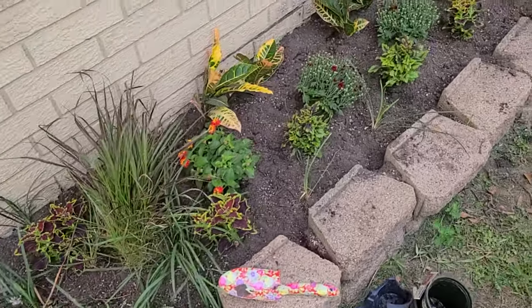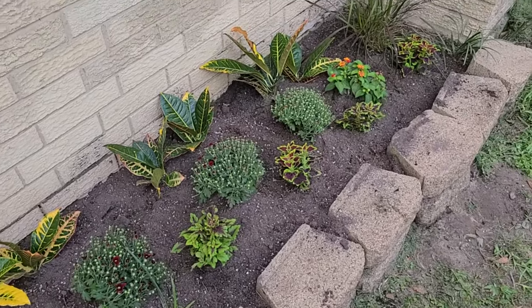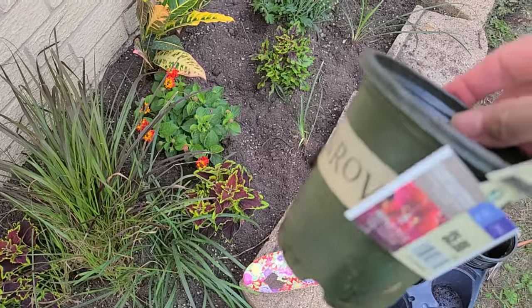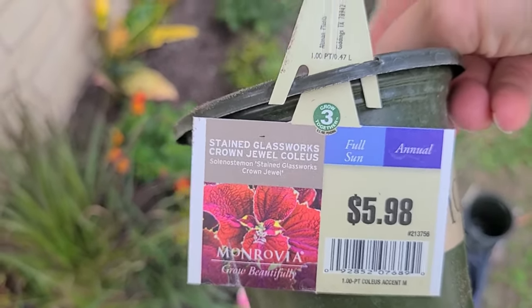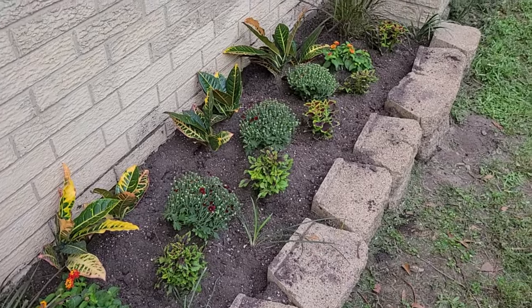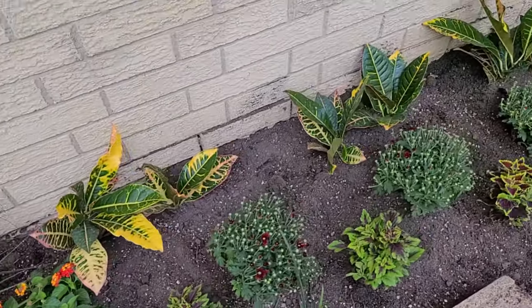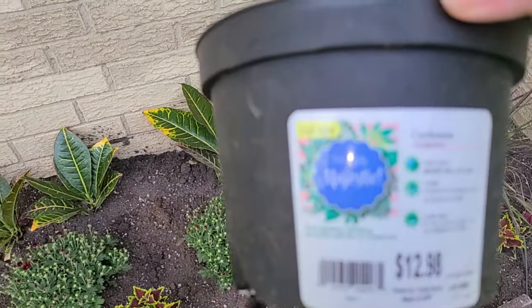Okay, I think this is probably going to be my final result here. Let me show you the names of the plants real fast in case you want some for yourself. Okay, these little small ones I have there in the front, this is the name of them. Okay, and that's all around the front there. Okay, and then the plants that are in the back. I think those are so, so pretty for fall. Here is the name of those.